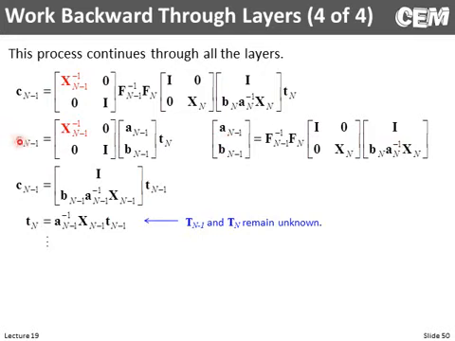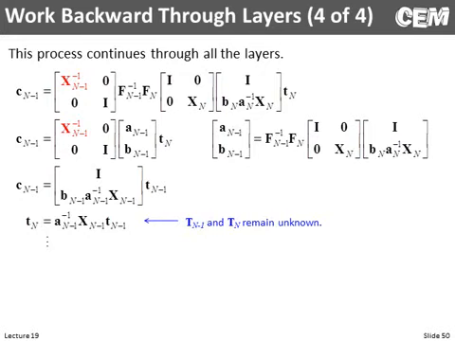That reduces our equation for the mode coefficients into the second to last layer this way. Remember, we put an X in our definition of T sub n, or I'm sorry, a definition now of T sub n minus 1, so this X dropped out and we just have one X in the bottom half of this big matrix. And that is stable. But this T n minus 1 is still unknown. So we get the pattern.